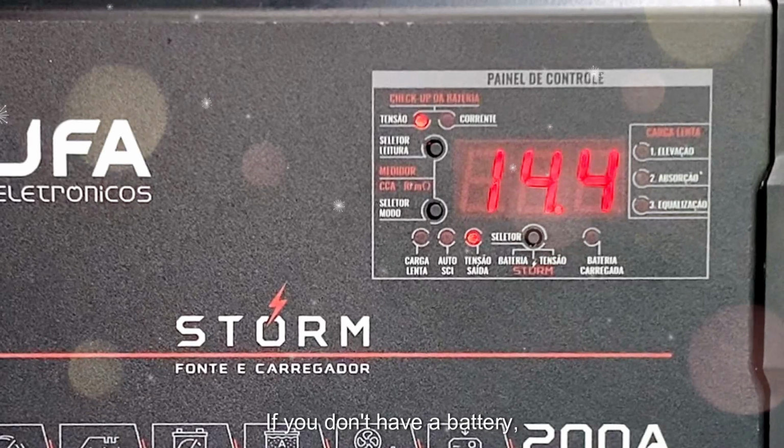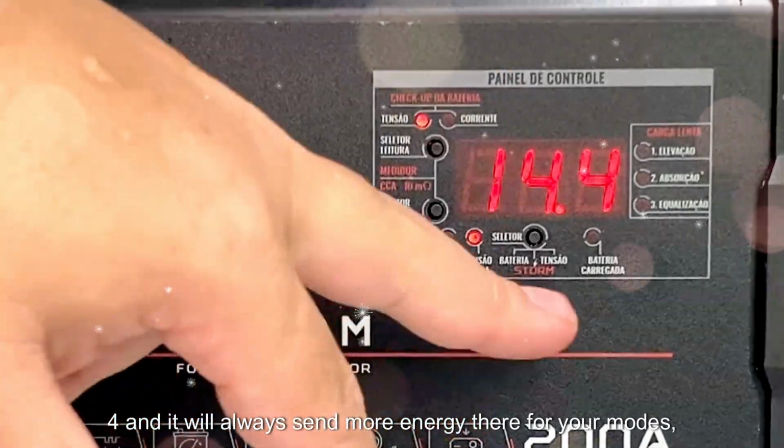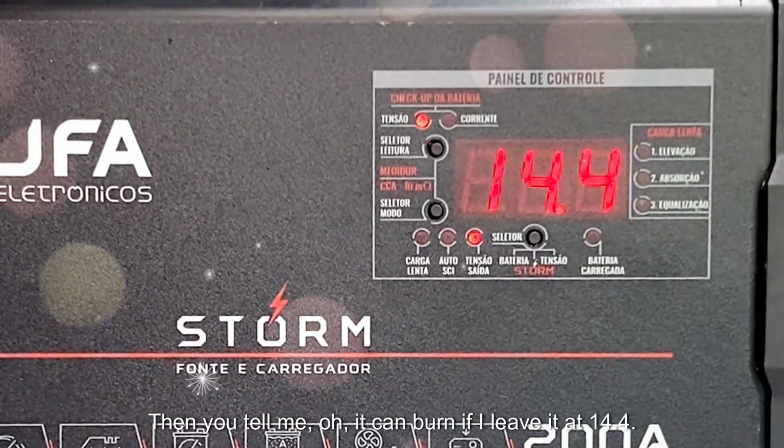It's more, as they say, power, right? If you don't have a battery, you can leave it in this function. It's output voltage, and always leave it at 14.4. And it will always send more energy there for your modes. Do you understand? And then you'll play more. Then you tell me, oh, it can burn if I leave it at 14.4.